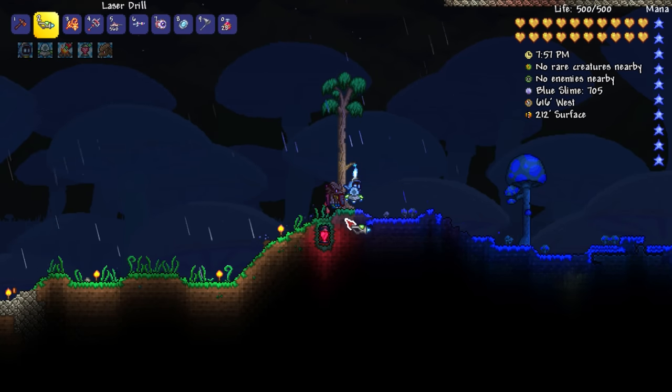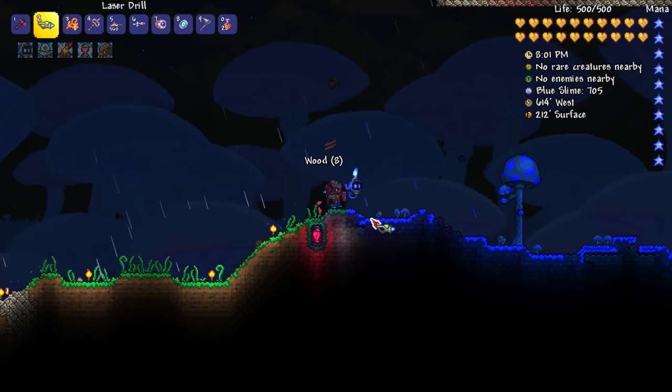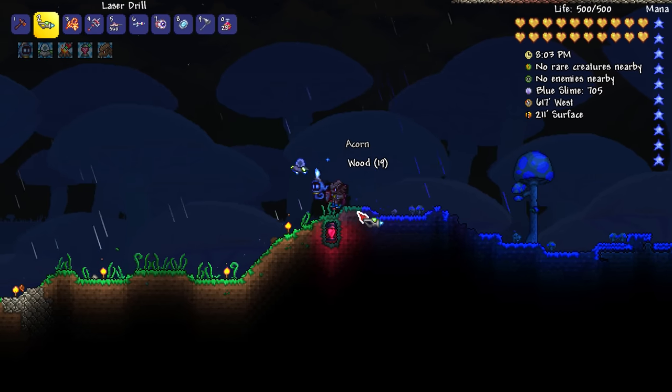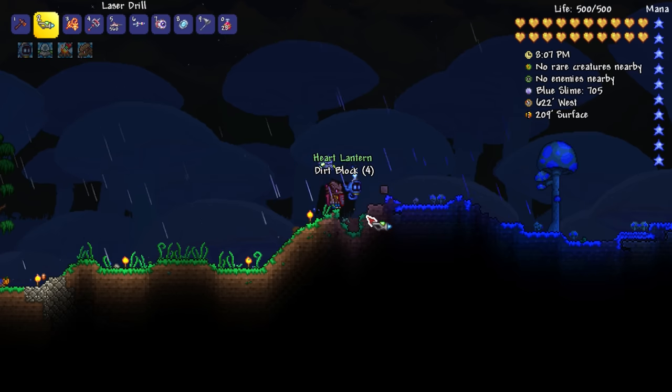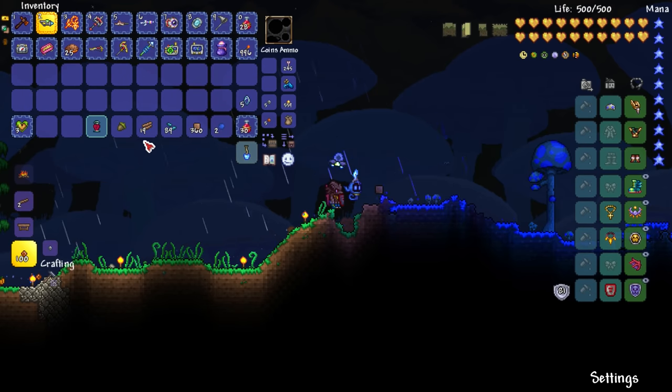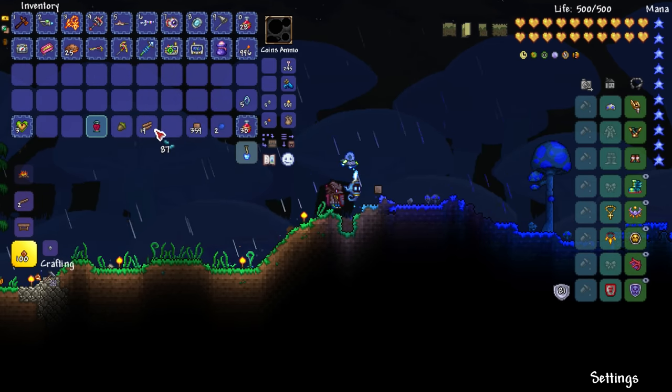So we can actually, let's see. I guess I'll cut down the tree. Can I cut down the tree with this thing? No, I have to use the... There you go. Pickaxe axe. Then I have to break it like this. There you go. Expose the dirt underneath. And there's the heart lantern back. As we have a grasshopper going there, too. Hold on. Let's get some hallowed seeds right there. Boom! Okay, hallowed is growing there.